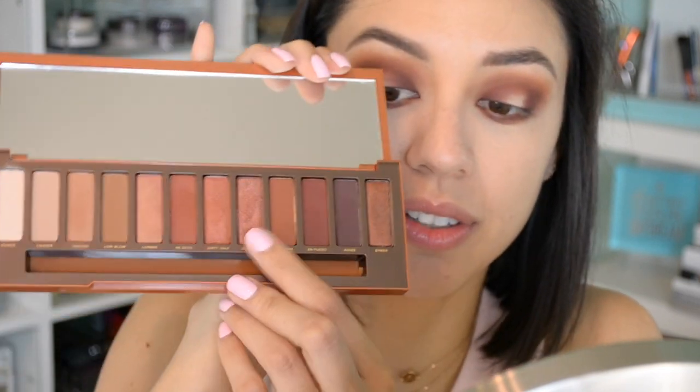Now for the center of the lid, I want it to be one of the metallic colors, so it makes my eyes pop, but I can't decide. Wow, those look very similar. I think I'm gonna go in with Scorched. It's like a rose garnet. Rose garnet. Nice one, Dani. Just when you can't get more creative with your descriptions, that's this color here. And I'm going to apply that on the center of the lid.